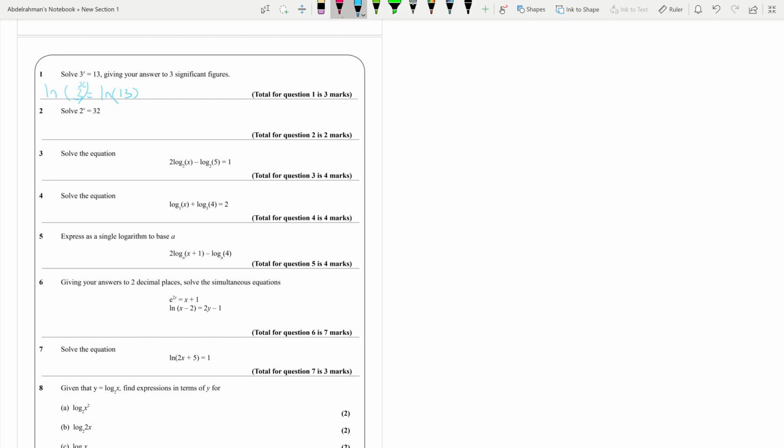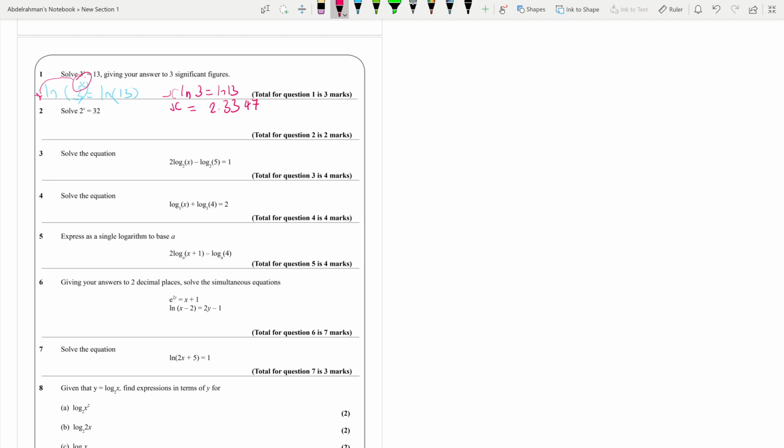We know by the rules of logarithms that if there is an x here, it will go down there, so x ln 3 is equal to ln 13, and if you do that, you should get 2.3347, and if you substitute in, it should give you 3. All right.